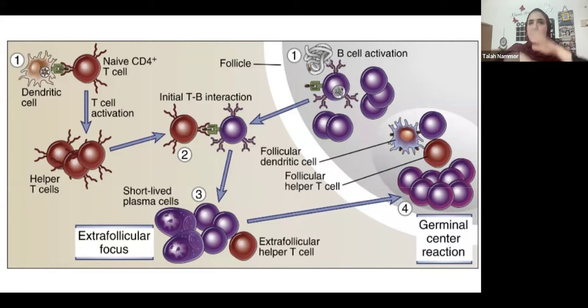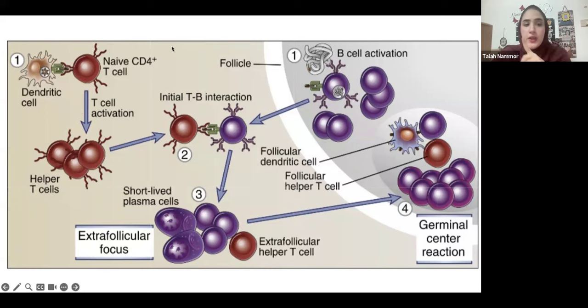Basically, dendritic cells and macrophages inside the lymph node are going to pick up this, what is it called, antigen, because you can think of them as cleaning around like a vacuum. They're going to suck up anything that could be an antigen. And what will they do? They're going to present it on their surface.